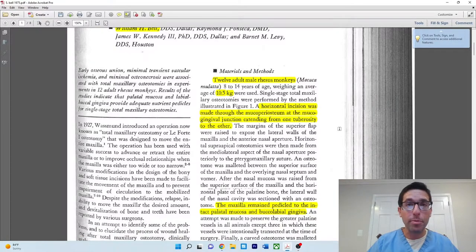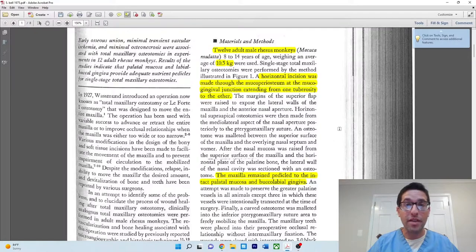To appreciate why this paper is so foundational, a little historical perspective: prior to this paper, there were all sorts of different techniques being advocated. Even in this paper, he mentions that back in 1927, Wassmann was the first to advocate doing the total maxillary osteotomy — the total Lefort 1. Prior to that, people were only doing segmental components, not the entire maxilla. Even in the 1920s when Wassmann introduced it, he was not mobilizing the maxilla. There was great concern about the pterygo-maxillary disjunction because of all the bleeding and whether the vascular supply could tolerate that osteotomy. Different authors advocated various approaches — buccal, palatal, or a combination — and these techniques were found to be very unstable and often had complications of necrosis.